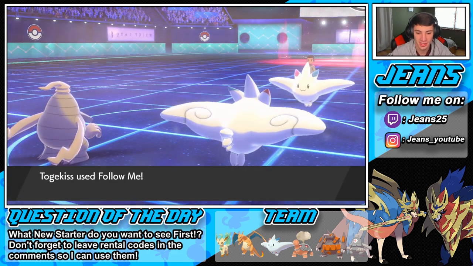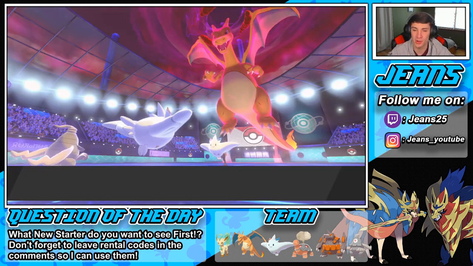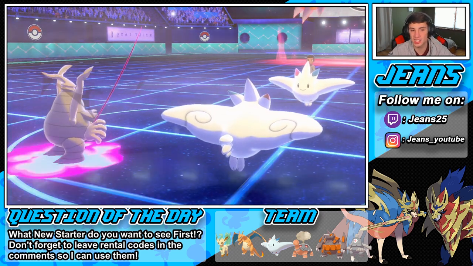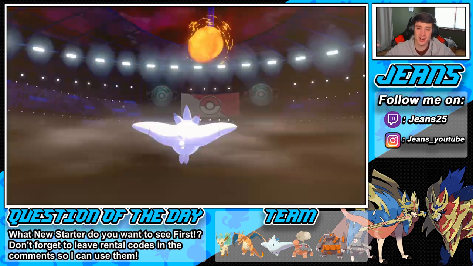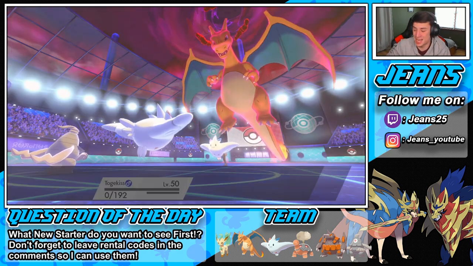All that good stuff. But Follow Me pops. It doesn't even matter that he went for Follow Me. We were going after you anyway. That was my plan all along. We'll be able to drop a little bit of Nightshade action. And then the Charizard's going to go to sleep and take out my Togekiss, which is honestly huge. Max Flare's going to come here. I'll get my Rhyperior, Dynamax, get the Bulldoze going, and pretty much game over.